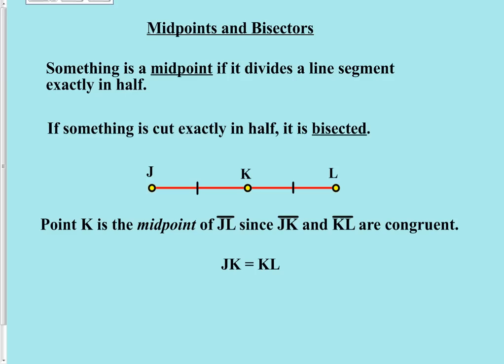Another way that can be stated is that the length from J to K is equal to the length from K to L. Remember when we put back-to-back points like you're looking at right there, without any type of a bar over the top of them, we are stating that those two lengths are the same. The length from J to K equals the length from K to L. Yet another way of stating this is that line segment JL has been bisected by point K.